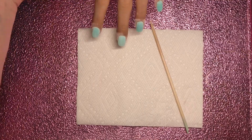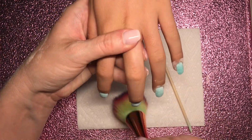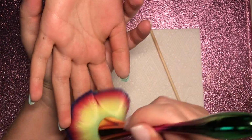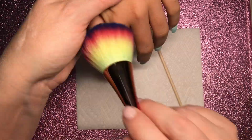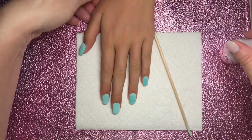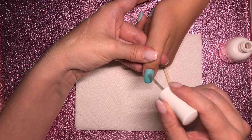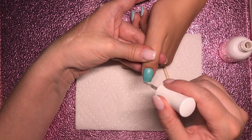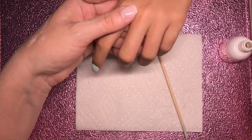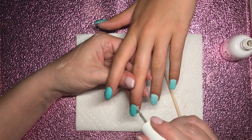Like always, I do go in with the activator, and I put that on twice on each of the nails just to make sure that it's penetrating all layers of the dip. So here's the Rossi activator, and then I will pop back in here in a little bit. I have a surprise to go over and show you guys, so I'll come back in just a second.